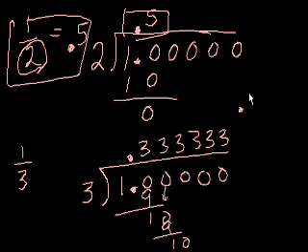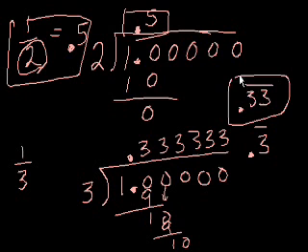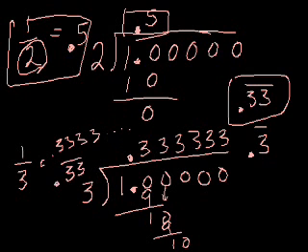you could write 0.33 repeating, which means that the 0.33 will go on forever. Or you could even say 0.3 repeating, although I tend to see this more often. Maybe I'm just mistaken. But in general, this line on top of the decimal means that this number pattern repeats indefinitely. So 1/3 is equal to 0.33333, and it goes on forever. And another way of writing that is 0.33 repeating.